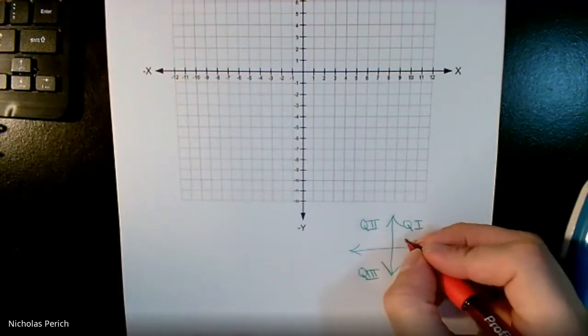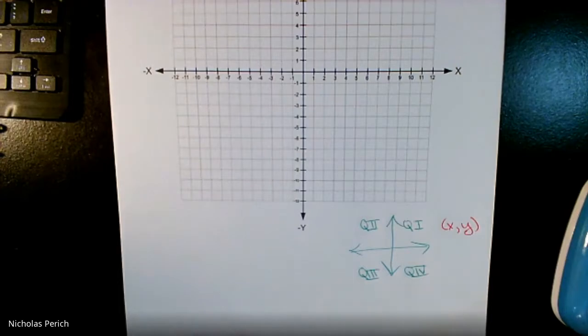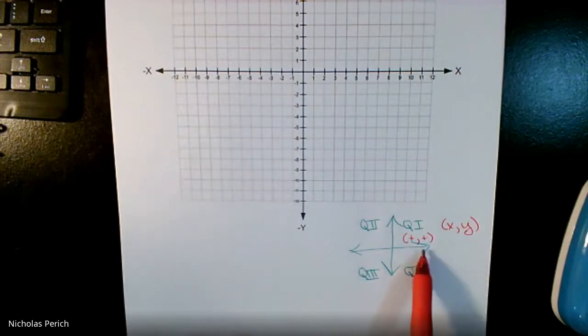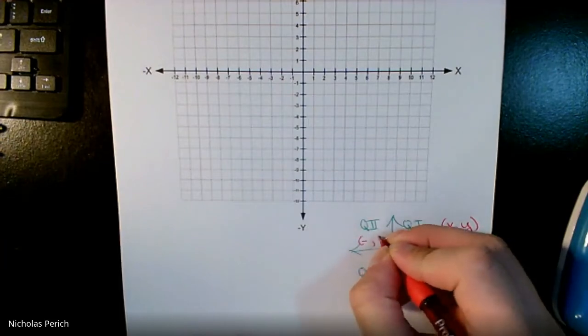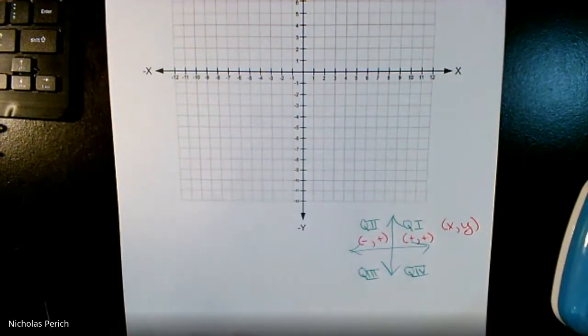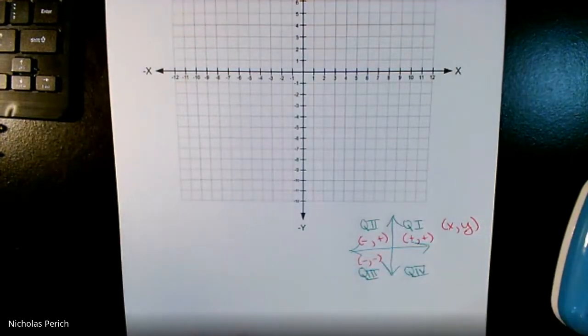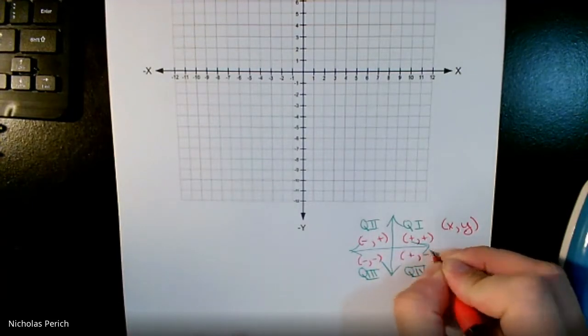In quadrant 1, and remember, points are given to you in XY format, you have your positive X values and your positive Y values. So if I give you the point 3, 5, you graph that in quadrant 1. If I give you the point -3, 5, you graph that in quadrant 2. Quadrant 2 is your negative X values and your positive Y values. Quadrant 3 is a double negative, -3, -5, and quadrant 4 is something like +3, -5.